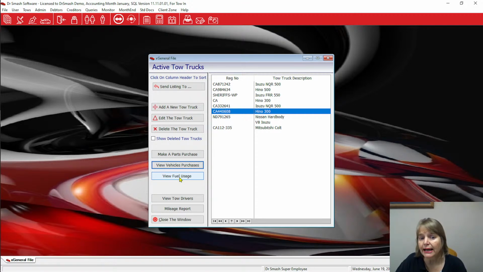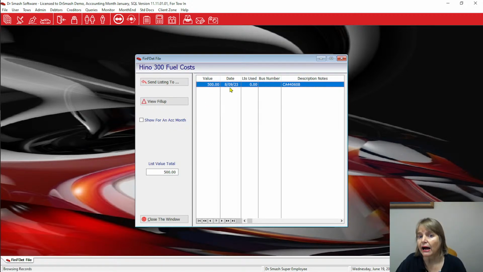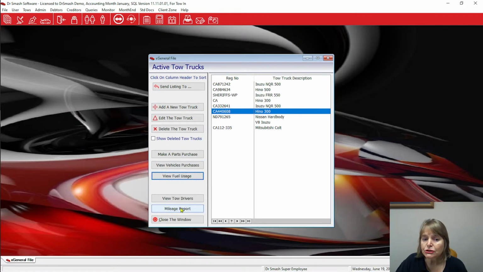I can go in and look to see how often and what prices we have paid for fuel for this particular car, and here is my total. I will be showing you just now how to actually go in and do the fuel usage on the system as well. We also have your mileage reports.